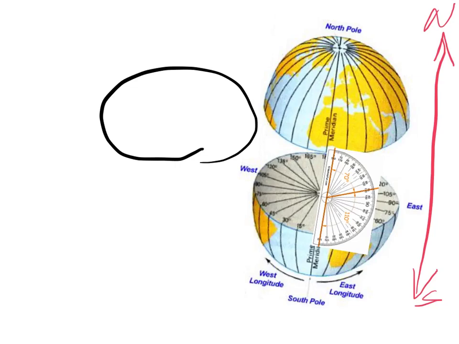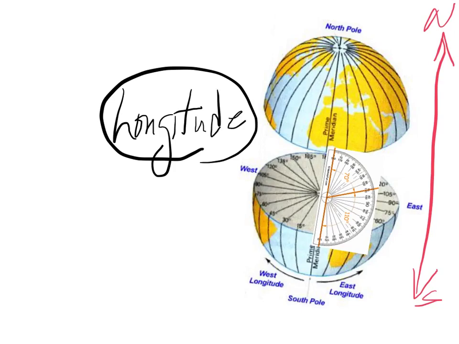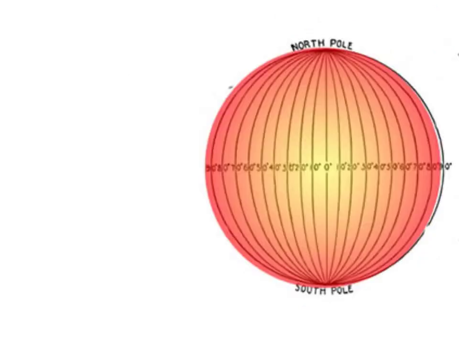And as we mark each one of those, then we move straight up to the North Pole, straight down to the South Pole, and we get longitude. So when we're done doing this, we end up with a globe that has these lines running across it. And we've actually turned the globe, if we were to follow those lines, into what would look like orange sections almost.